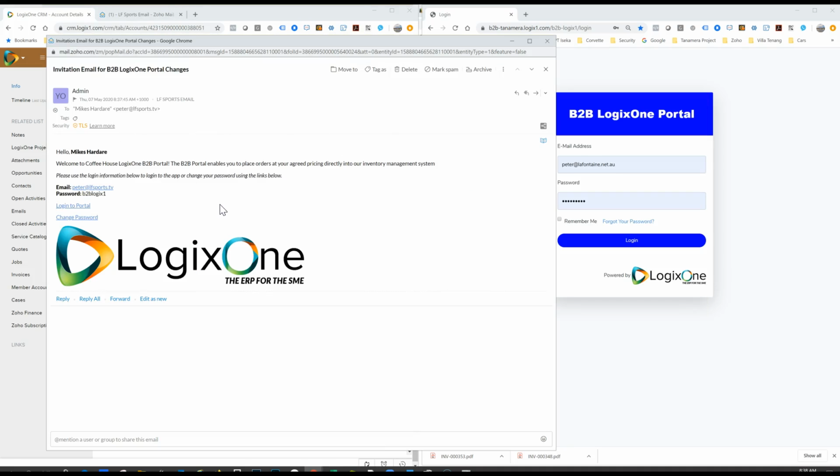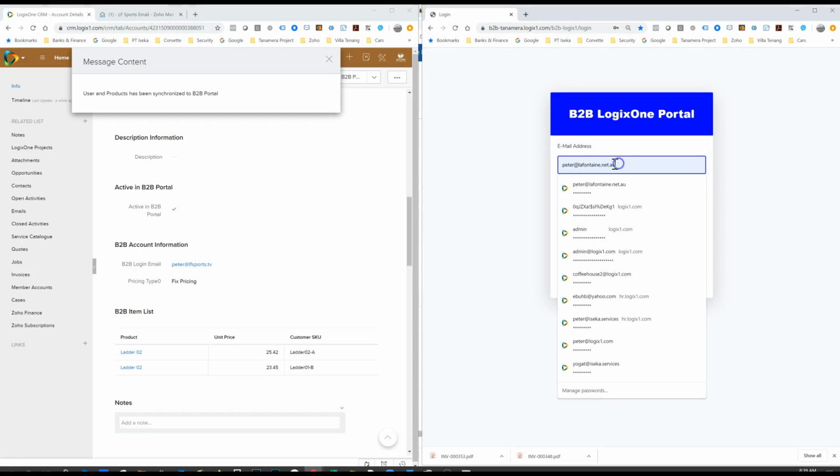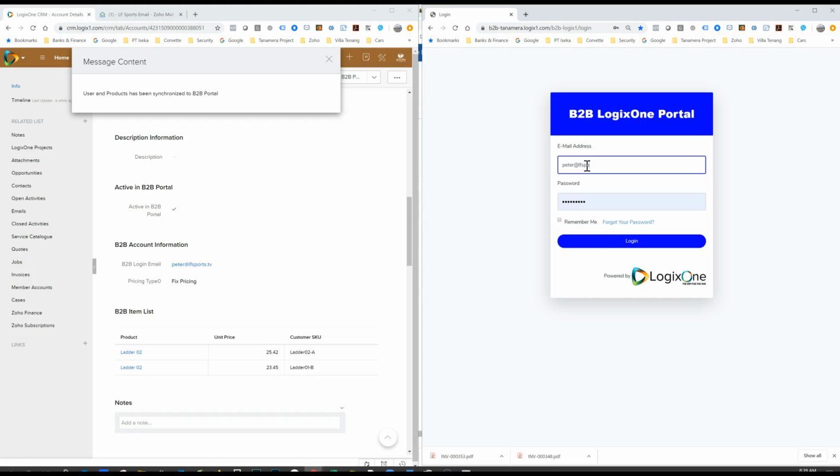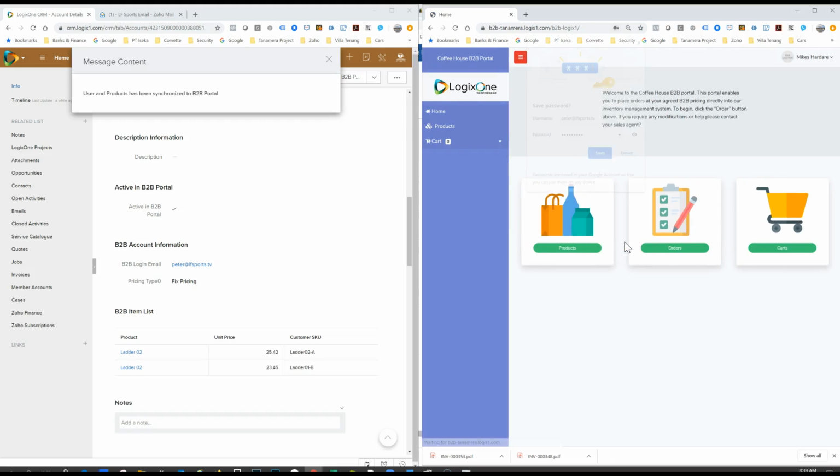So what I'll do now is actually go into that email address, and here you can see is the invite to the system. You can see that it gives a default password and the email address that the customer can use to subscribe, log in, or change the password themselves. So what I'll do now is I'll just close that down, and I'll come in here and change the user ID, and the password is there. And then I'm going to log into the portal. All right, I'm not going to save that.